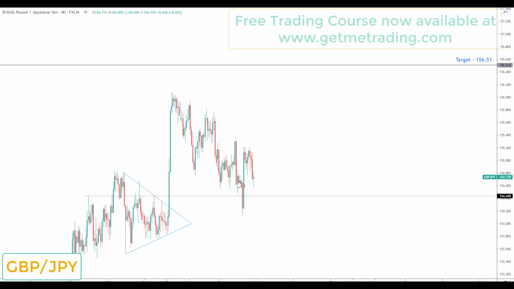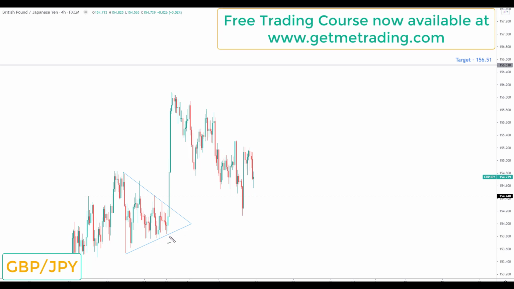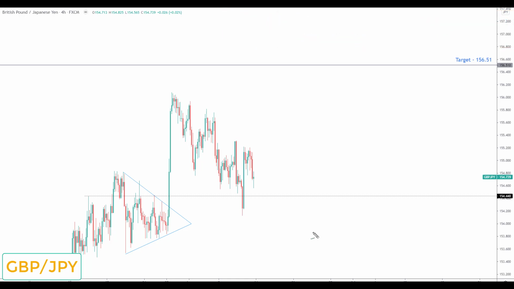It's been going on for a little while, but this is really just the correction, as it stands, of this rally to the upside, this bull flag here. So very simply put, going into next week, this is now a great place to start to look for bullish reversals in this market up towards the next key area of resistance to the upside and the target set at the 156.51.